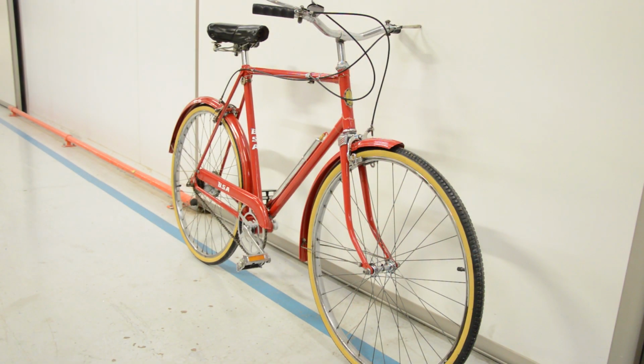So here she is, the finished bike. Apologies about the ticking in the background, but you know, it's just work. Yeah, finished. Happy with how it came out. It looks beautiful now. I'm definitely happy that I chose the amber sidewall tyres because I think it really sets it off against the gold lugs, against the yellow of the head badge. It works perfectly. But yeah, super happy with it.